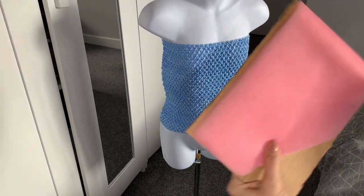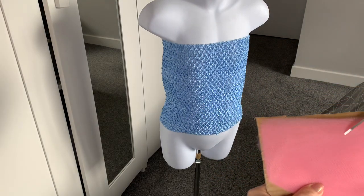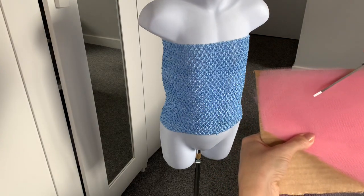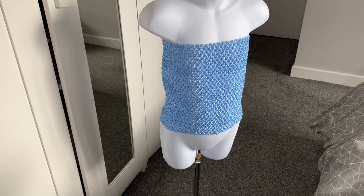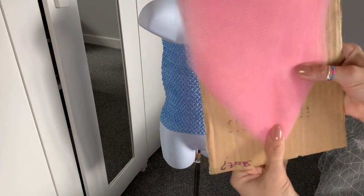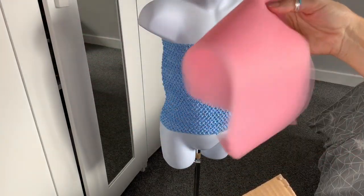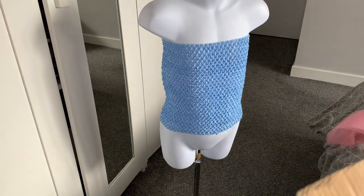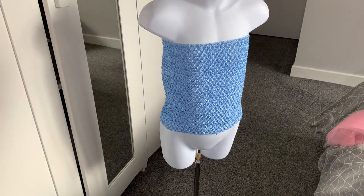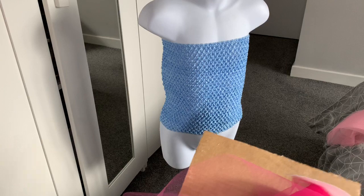I'll just turn this around to make it easier so I can still get it on the camera so you can see what I'm doing. So I'm just cutting from this top bit downwards to form a point. Like that. And now I'm going to do the same on the other side. I'm just going to lay that on the bed next to me, and then we're going to cut some more pieces, but this time we're going to cut the hot pink plain and the hot pink in the holographic dot tulle.